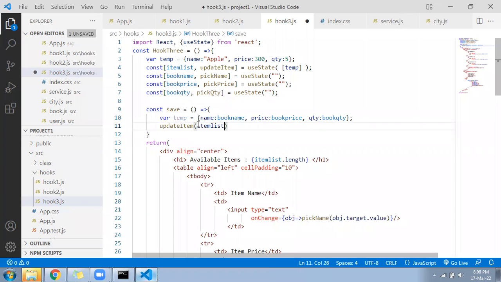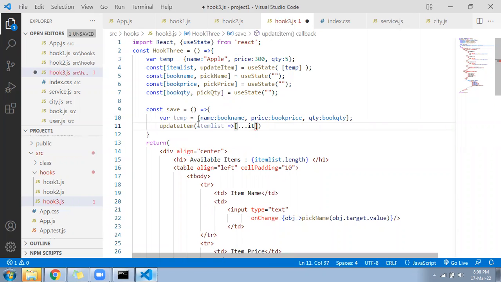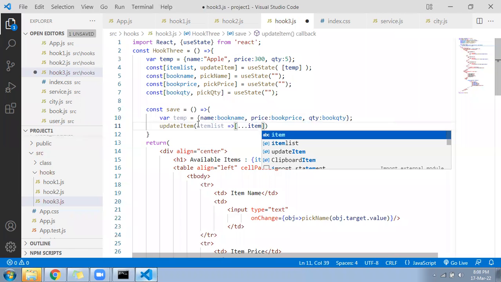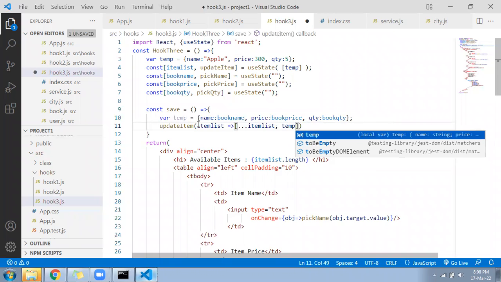Item list, right arrow, square bracket, three dots. After that, your item list, the array name. Item list, comma, that new item, that is called the temporary array.